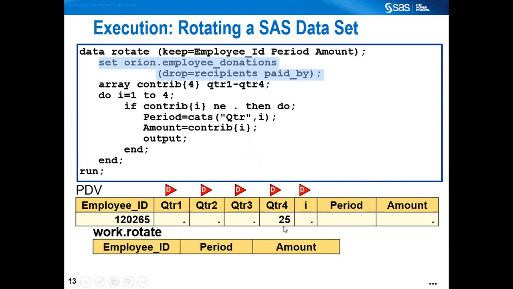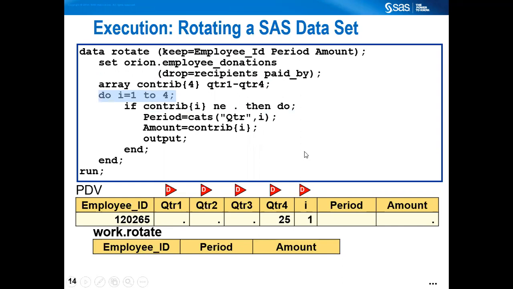Now understand the procedure. Okay. Now array statement, it will not read during execution, because array statement is a compile time statement. It's already created array in the memory. Okay. It is not going to show you in PDV. So it's just a logical concept. It's in the memory. So it's going to move to do statement. So it's telling do I equal to 1 to 4. So it will take the value for I as 1.